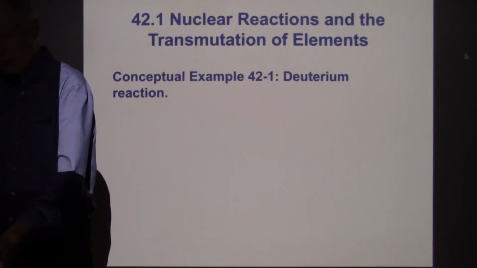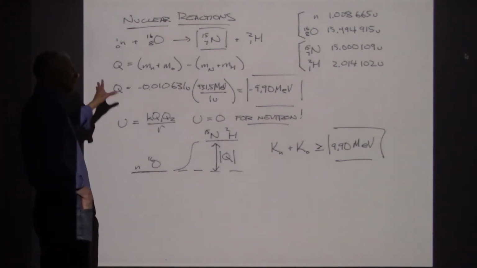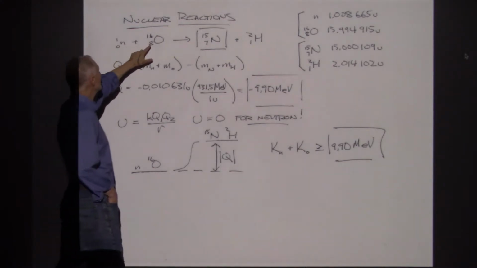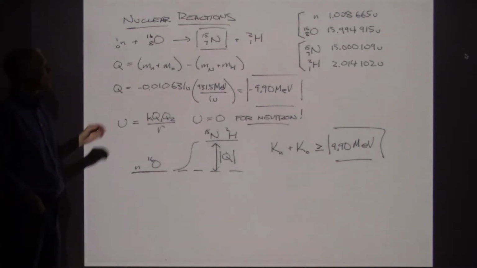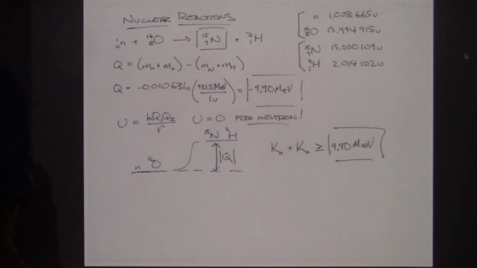Okay, here is a deuterium reaction. Here's another example. We did that first example pretty thoroughly. Here's one more. Here is a neutron coming in, and it's going to react with the oxygen. Now the neutrons, as far as setting off a reaction, neutrons are great. Neutrons don't have any potential energy barrier. They're not positively charged. Neutrons can sail right through and reach the nucleus with no problem.